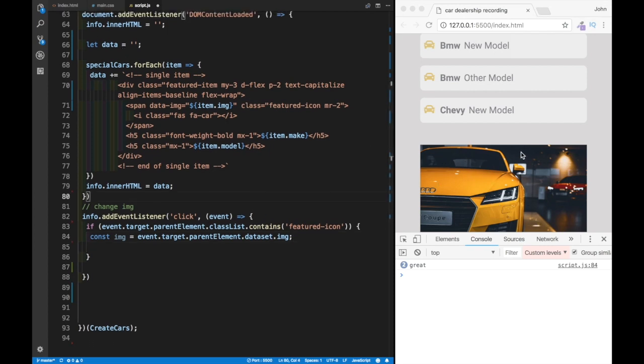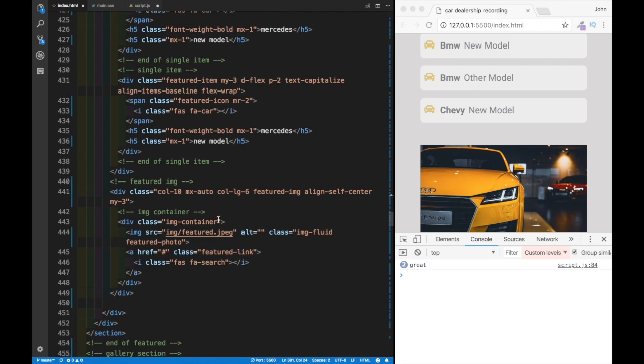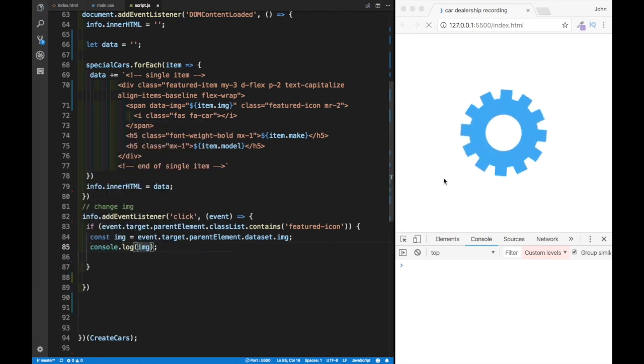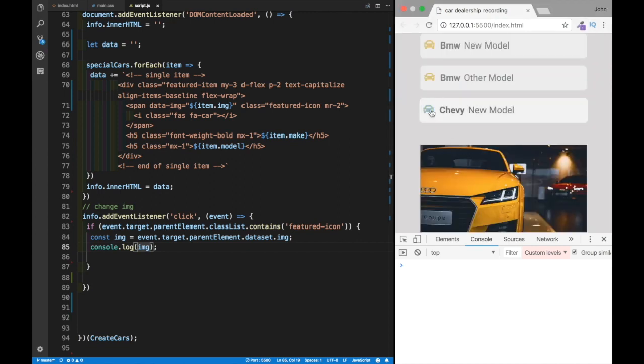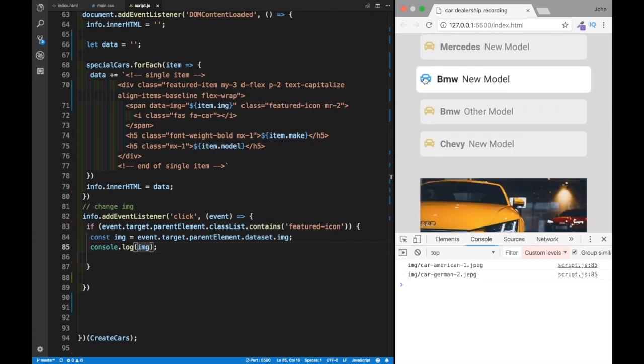Once we have this image, the only thing left to do is get the photo that we have over here, the photo of this other element. If I go back and scroll down, notice I have a featured JPEG, and the class is going to be featured photo. I would want to target this featured photo and just change the source it's getting. So every time I click, the source is going to change. Let's first see whether we're getting back the image and everything is correct. Once we save it and go back, this was Chevy, this was the American one, then we're going to go to BMW. Now as we're clicking, this should be the German one. So we know we're getting back the image, and the reason for that is this data image attribute.